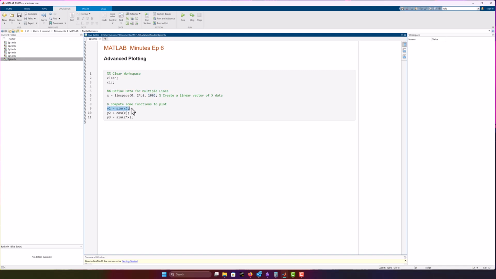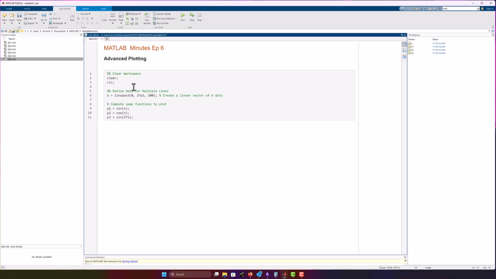We'll do something fun this time, not just a straight line. I'll create 3 functions: sine of x, cosine of x, and then a sine of 2 times our x values. And if we remember really quick, since x is going to be this vector, this row of data, Matlab will automatically compute the y value for each value of x. So we get that for free, no need to write a loop. Great. So we have these functions. I can run my live script real quick here, and sure enough, I get some variable output in my workspace. But I'd like to plot these. I want to see what these functions look like.